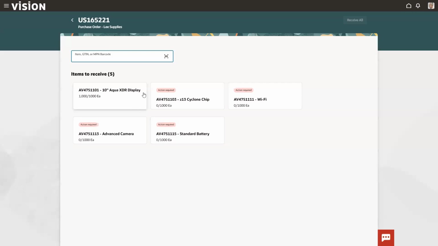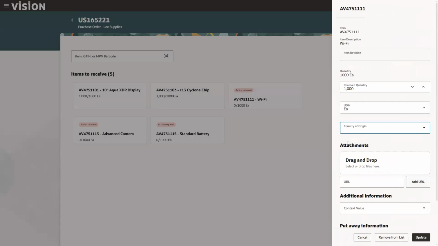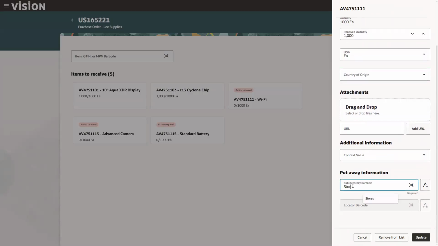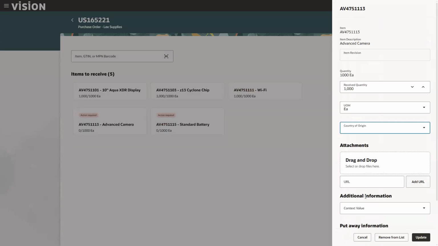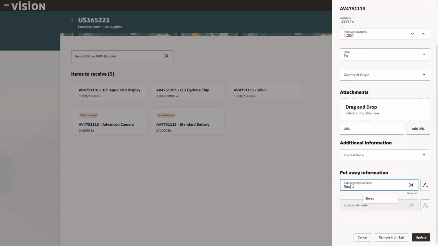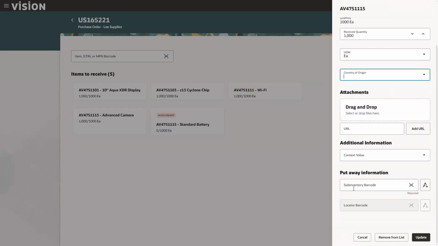And you'll notice as I set each one, the action required flag goes away on that line item. I'm tabbing to get through that, by the way. And the last one here.